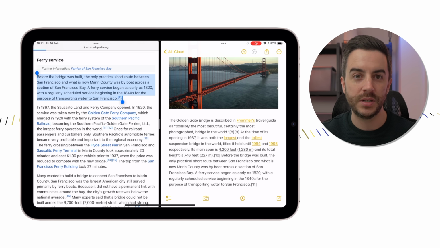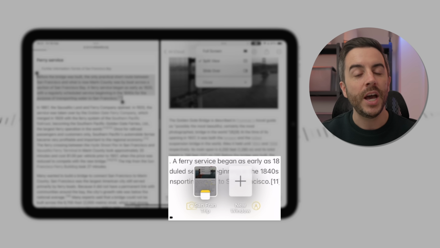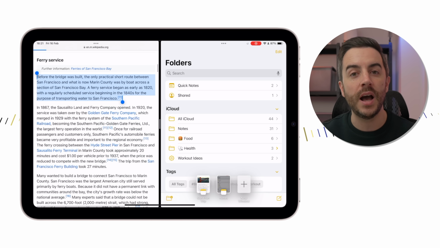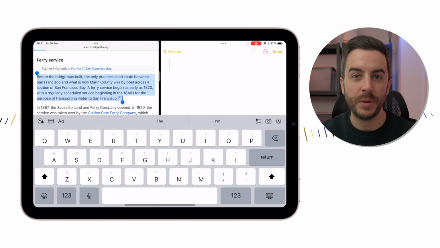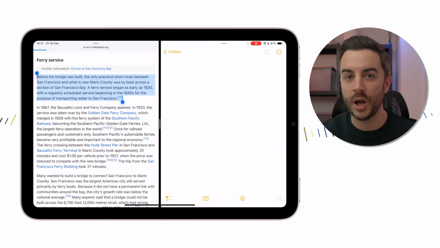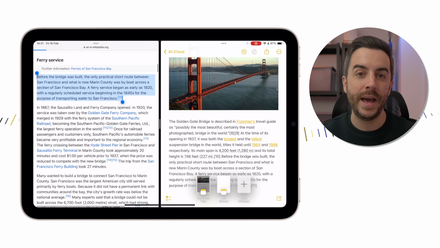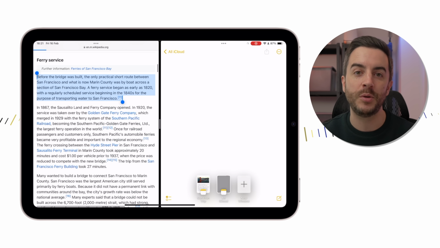Also, what I really like about working in split screen mode like this is that you can have multiple views of each app and bounce between them in what Apple call the shelf. So let's say I'm working on this note, but I might need to bounce between this and another note. Tap the three dots button at the top of the note side of the window, and you'll notice down at the bottom of the screen, there's a plus button called New Window. Tap on this, and you can then choose the other note that you want to view. Repeat the process to bounce between multiple open notes. And you can do this in Mail, Safari, pretty much whatever app you're working in.